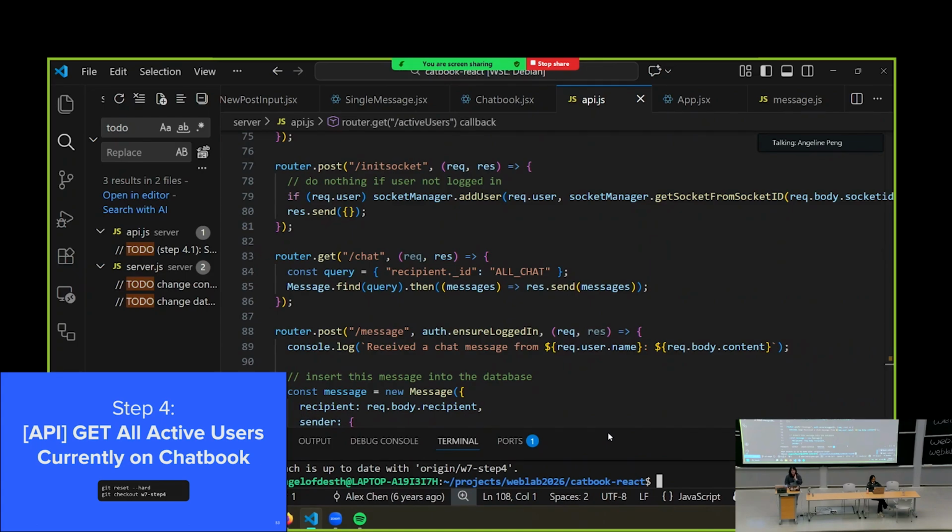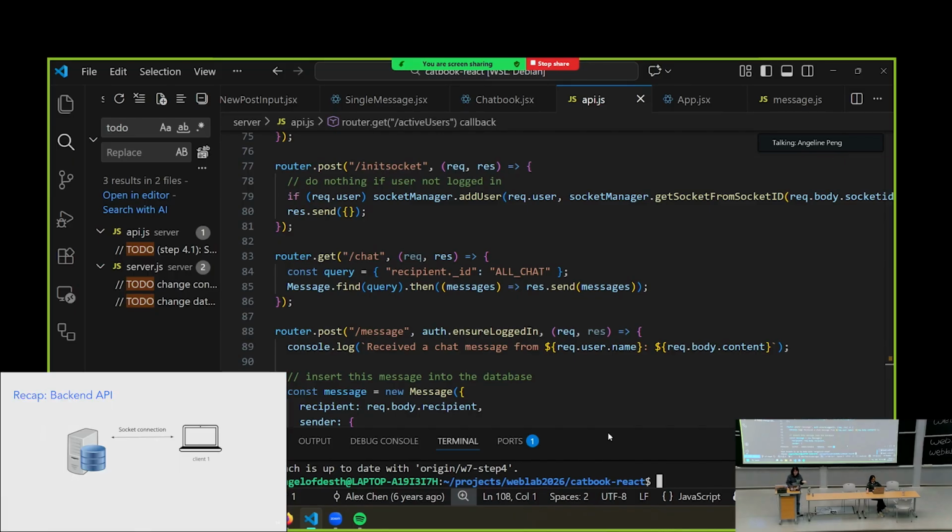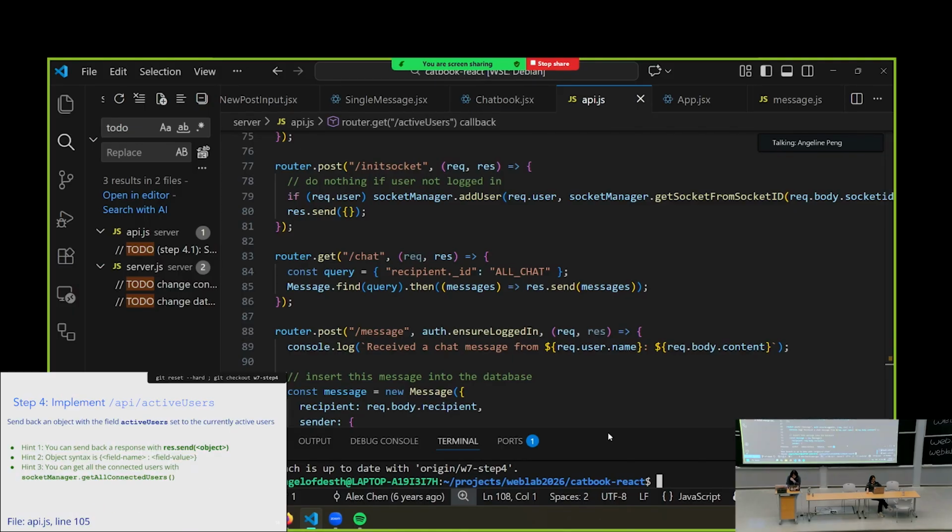So now that we are maintaining, whenever people log on, we're adding them to our list of active users. What we want to do next is to display all these active users. So this is what we coded up. When our client logs onto our Chatbook, we want to call a GET request to get all the active users.